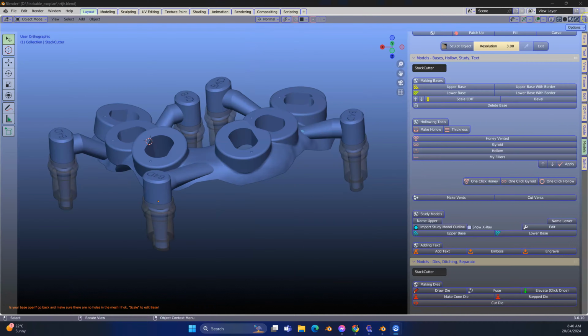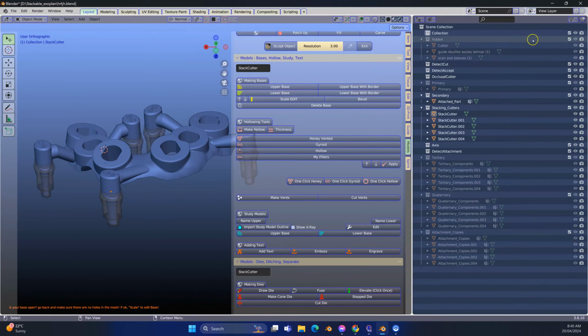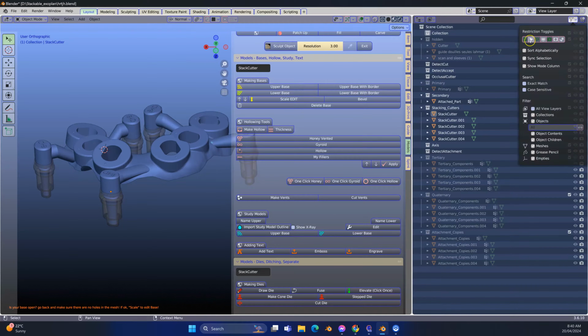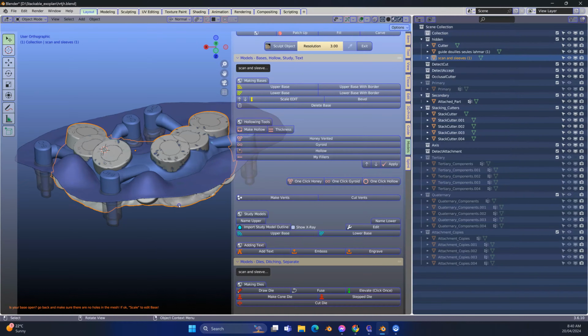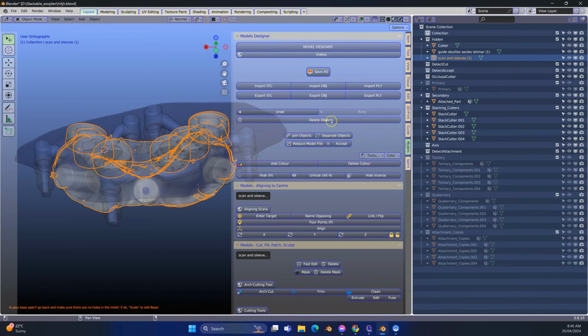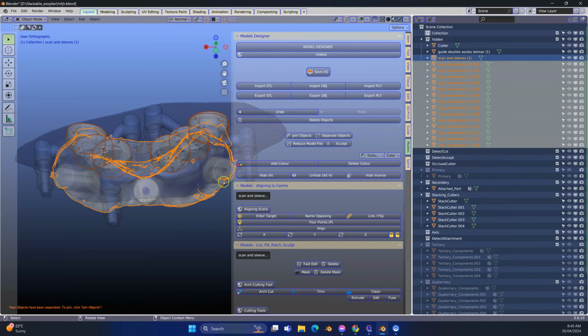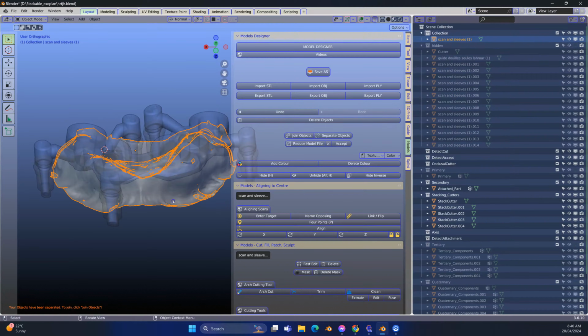Lastly, you may want to make a model. Look for your hidden folder. It is over here. You've got your scan here, but your scan is attached to all of those sleeves. We don't want that. Model Designer, go to Separate Objects like that. All we want is this one here. I'm just going to move this into the collection and hide the other ones.